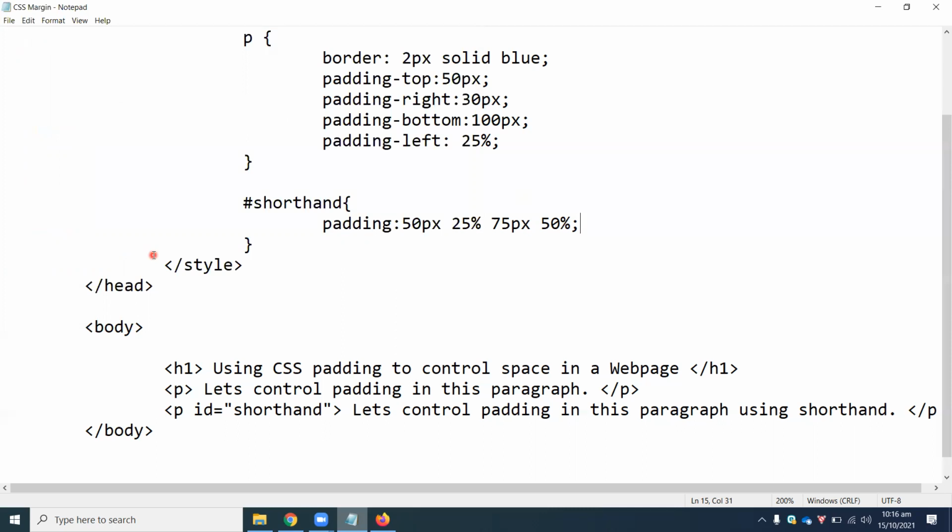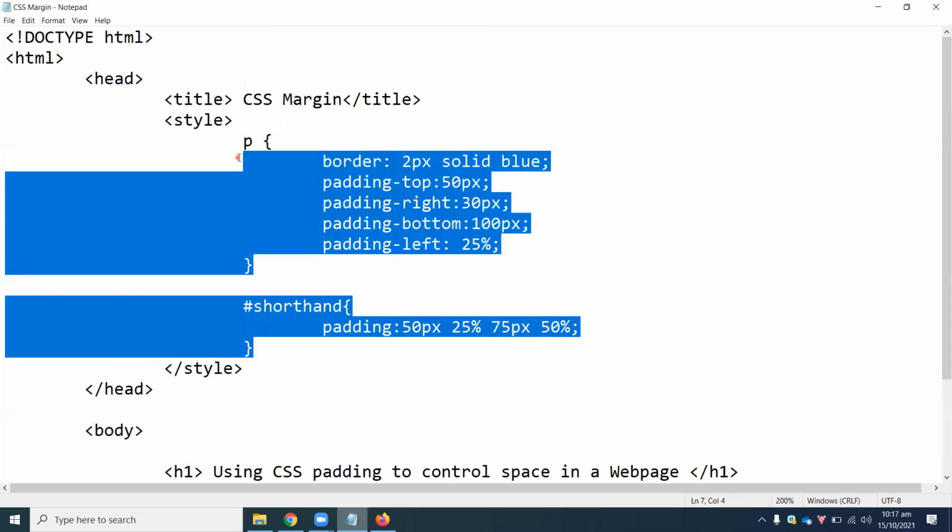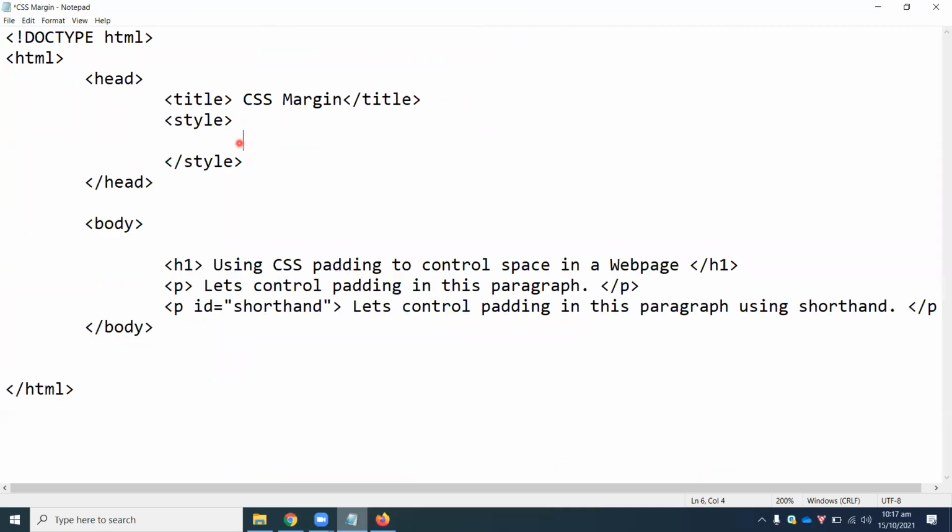All right. So once you have that, what I want you to do next is your title, change it to CSS margin, Control S to save. After that, can you go and remove all of the codings inside your style tags? Okay.